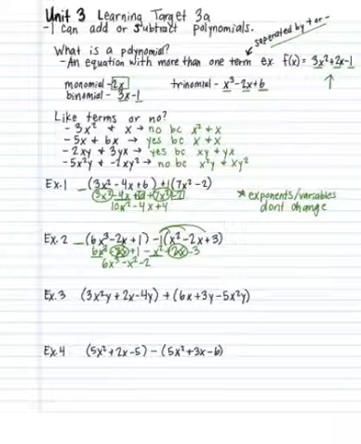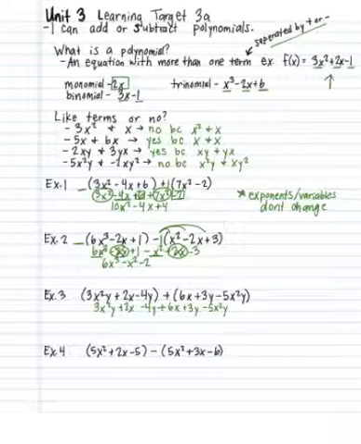Alright, 2 more examples, and we'll run through these kind of quickly. It's the same ideas, you're just adding or subtracting your like terms. So, first one we can just write down. We don't need the parentheses. There's nothing in front of it. The next one, again, we can just write down because distributing a positive sign doesn't change anything.